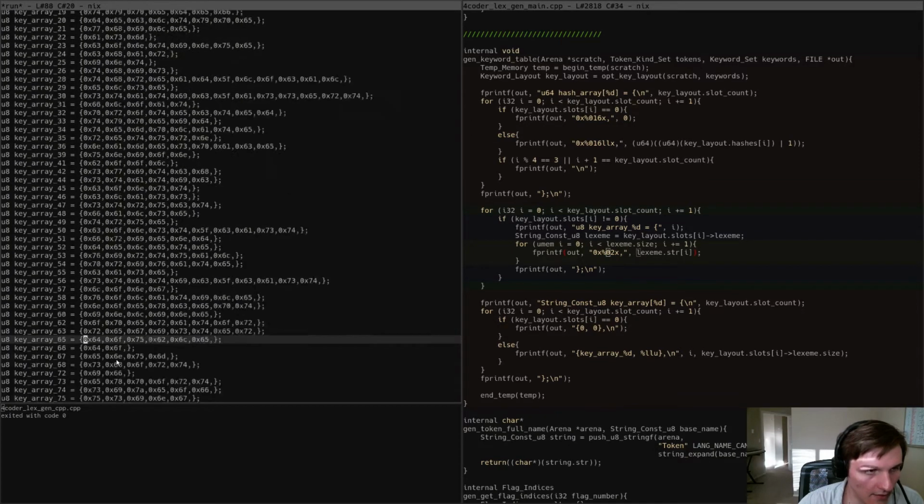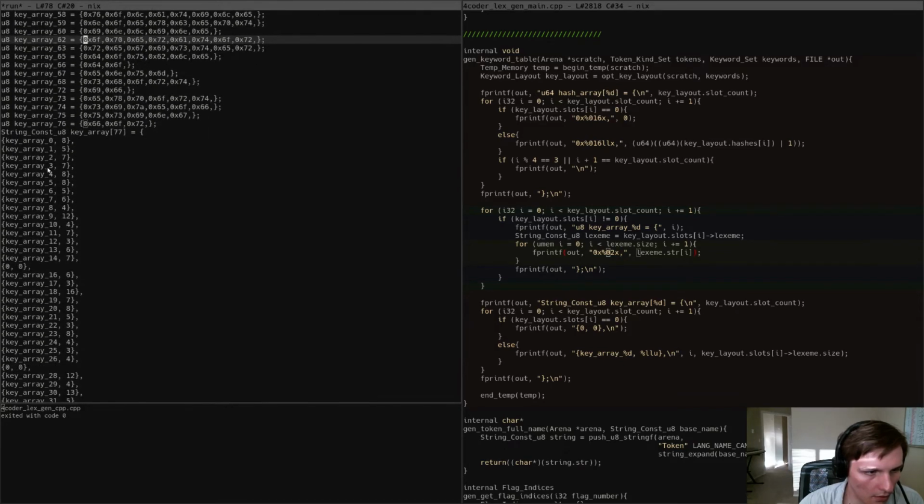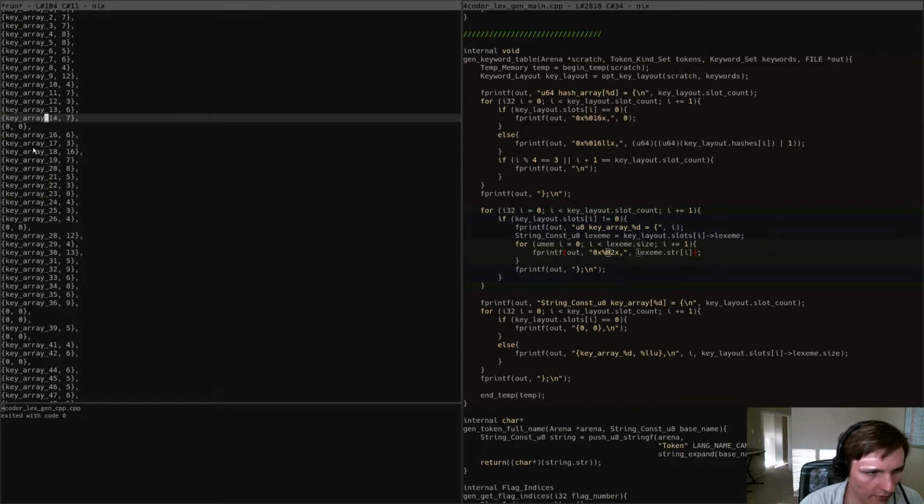And then what needs to happen is they get stuffed into these pointers here.